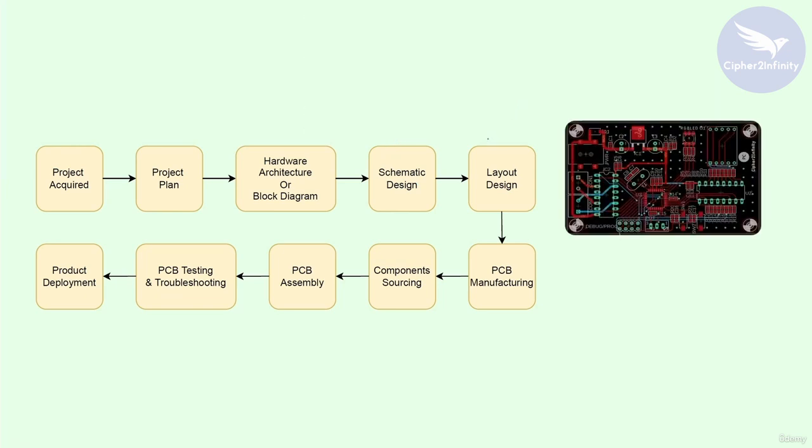After that, the next phase is layout design. In this phase, the hardware design engineer is going to create the layout. One thing I want to tell you here is, if you go to a big company, then most of the time the schematic design will be created by some other person, or there will be a different team for that. And the layout design will be created by other people, or a different team.